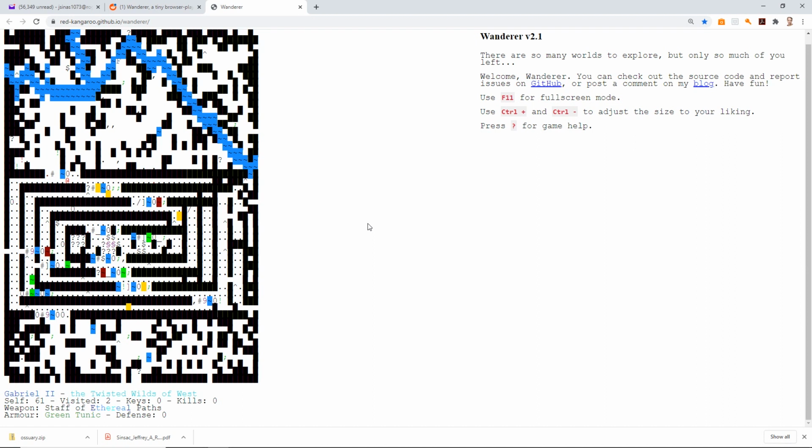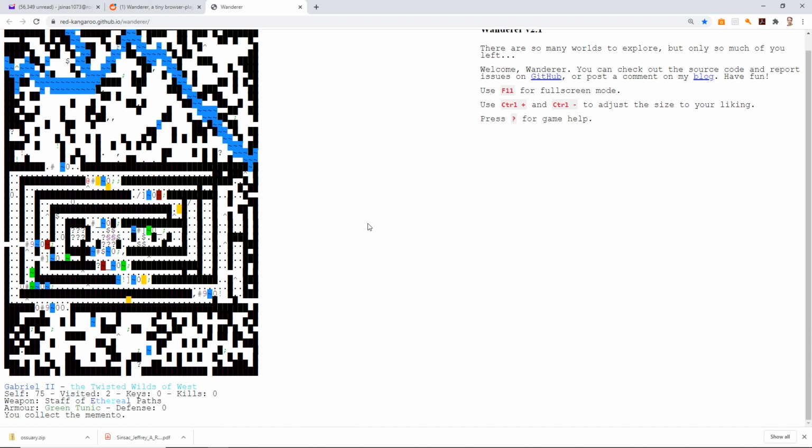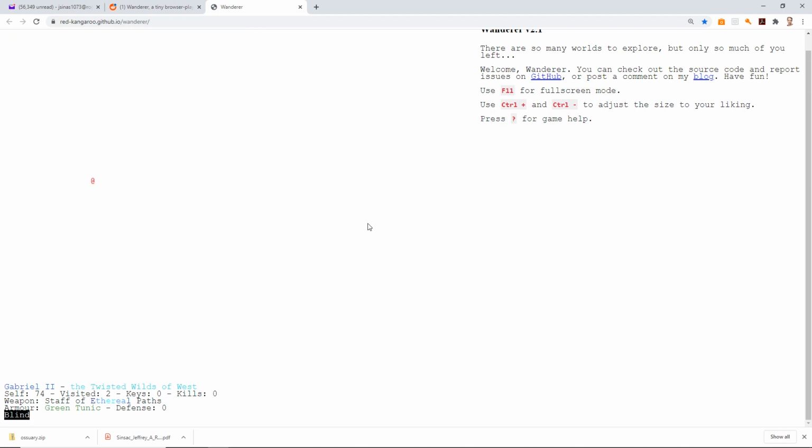We know the dollar signs are mementos, so we're trying to collect them to stay alive. Question marks seem to be random stuff. F up there, I'm guessing, is some sort of enemy. Mysterious pile, collect a memento. All right. Can I go south onto this? Is that a trap? Let's go into the blind thing and then step out of it.